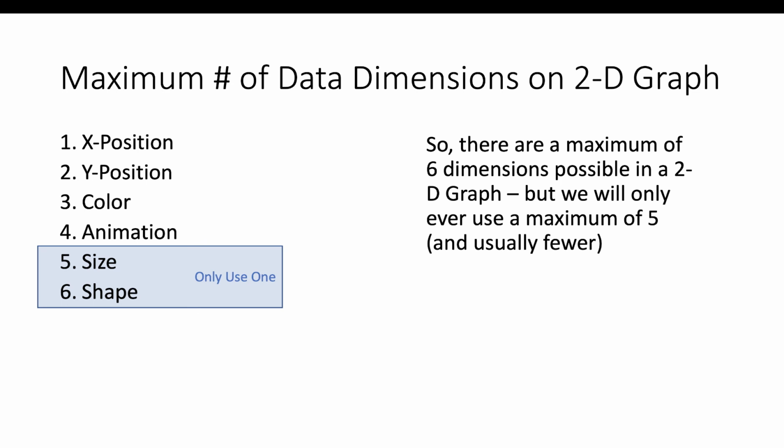And so that's the maximum number of data dimensions on a two-dimensional graph. And a really neat thing that we'll be doing in this class is recreating that Rosling graph that had all the moving circles. And something you should be aware of is that the Rosling graph took a team of programmers time to build. You'll be able to build it in a few minutes. And it just really goes to show how technology has evolved in the last 12 years. So that's that for this video. We'll see you on the next one.